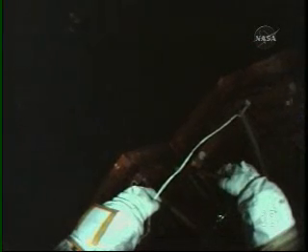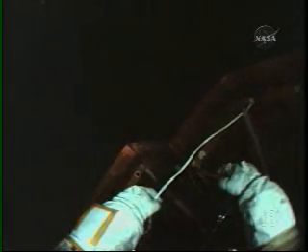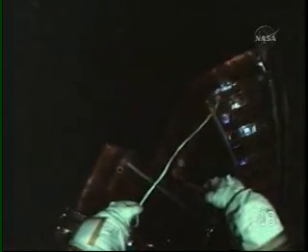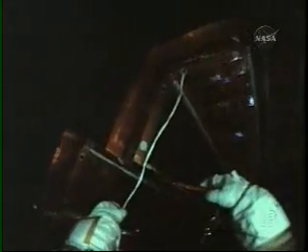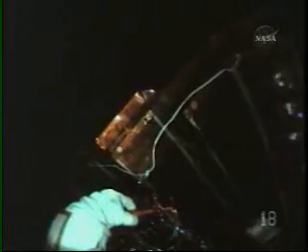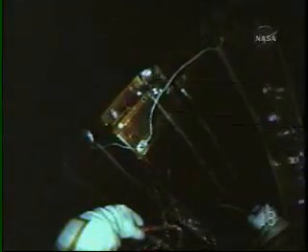Okay, and Scott, when things settle down, cufflink number two is on the next stage — it's between the two cufflinks that are currently installed. I'm sure that doesn't come as a surprise; it'll be the short one. We just want to make sure, if possible, that Scott can put a little bend in that wire there to keep it from going more inboard, or towards the mast, to keep it off the FCC — so he can make it kind of bend outboard. It looks like it's doing that right now, so I'm pretty happy with that.